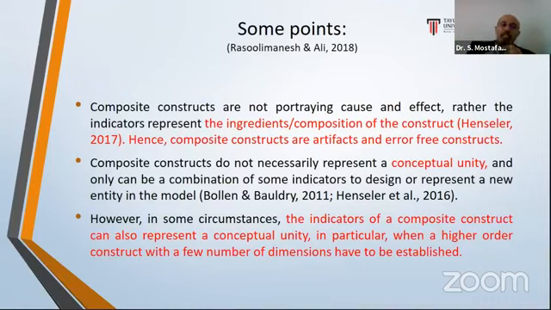These 3 dimensions formatively measure perceived value, because they are 3 dimensions from different aspects to establish perceived value. But we are certain that these 3 dimensions establish the whole meaning of perceived value, so there is not any other dimension to be added. So this type of second order construct also can be composite, but we have conceptual unity for this type of second order construct.